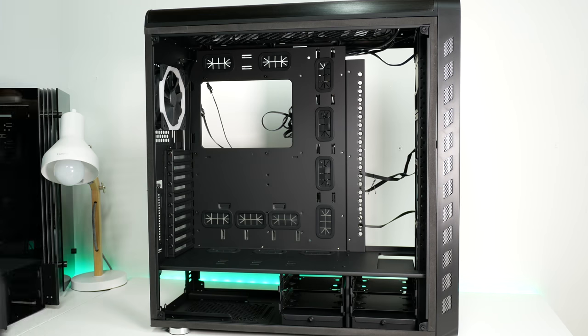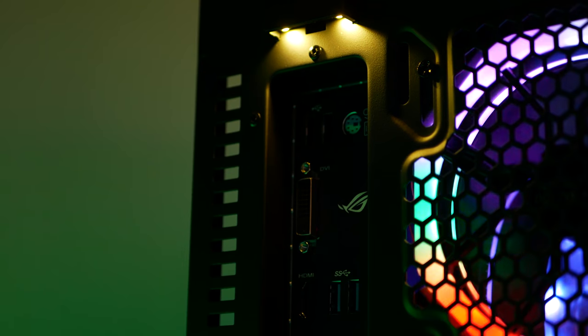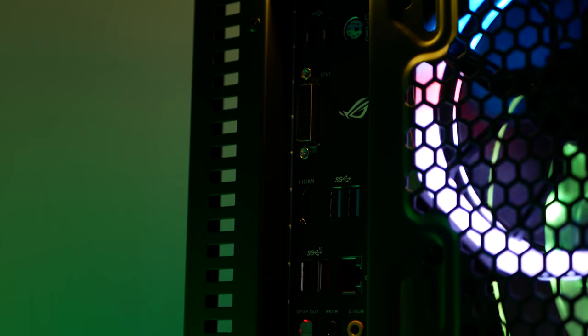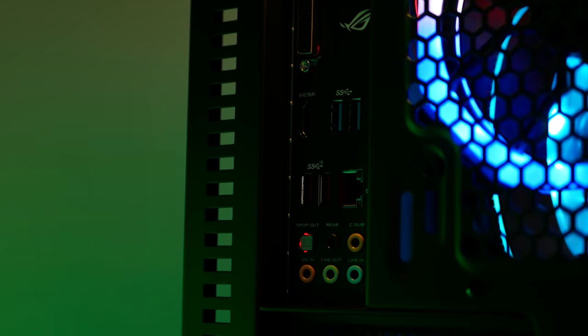Looking at the back of this case, which isn't something you do too often, there's never really anything worth mentioning back there. But on this case, there is one little thing. Just under this little lip above the rear I/O are two little LEDs, which add a little bit of light at the back to make plugging things in that little bit easier. A really, really nice touch, Gamemax.